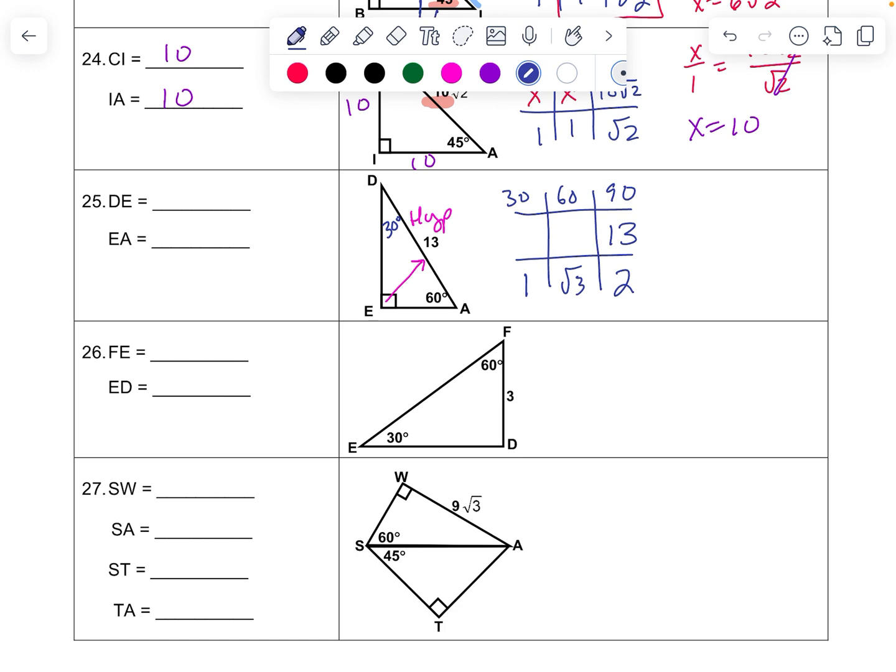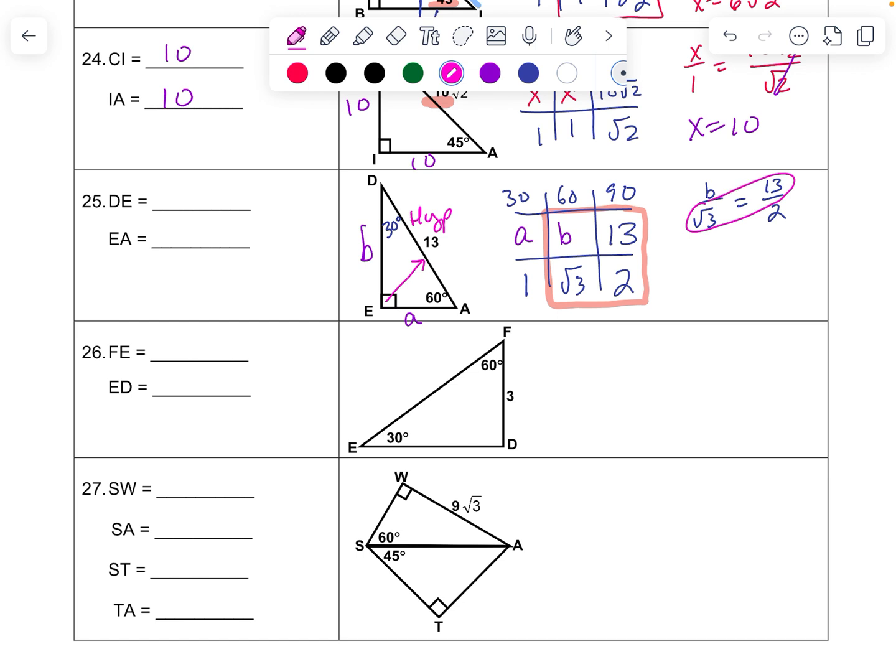All right, you have the one that's opposite the 90, so put that in the right position. And then let's use the letters A and B for our legs. So our shorter leg A is going to be opposite our 30-degree angle, and our longer leg B is going to be opposite our 60-degree angle. All right, we need to do two equations here. We can start with B. It doesn't matter which one you start with, but you're going to set up B over square root 3 equals 13 over 2.